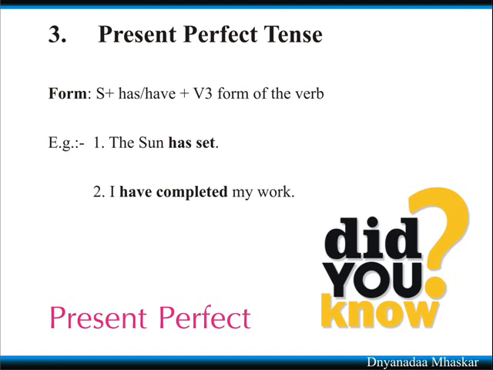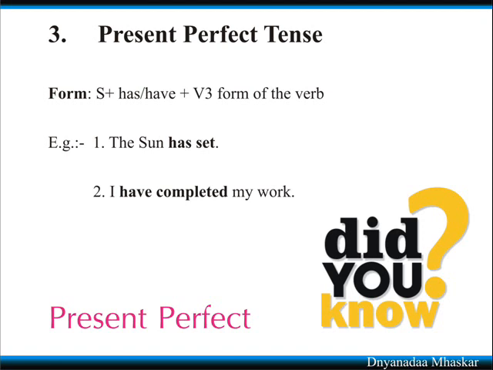What is this V3 form of the verb? It is the past participle of the verb. So we saw in simple present V1. V1 is the base form of the verb or the verb in simple present. Then we have V2, that is the verb in second form, that is the past tense, and this is the V3 form, that is a verb in third form, which is past participle.